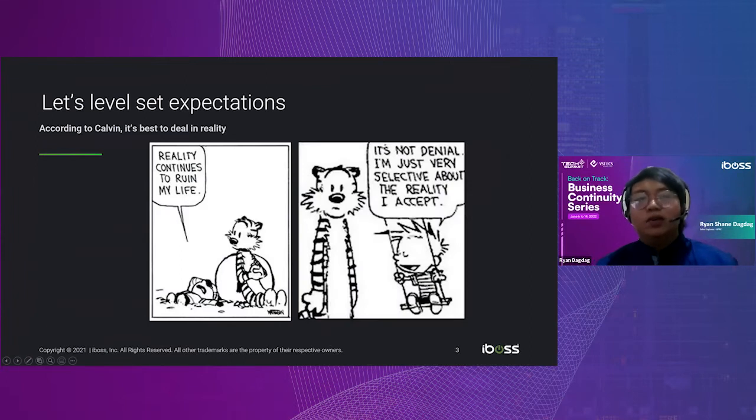So let's first set the level of our expectations here. The threats that I'll be discussing with you are just a subset of all the threats out there on the internet. I've selected 6 because I believe these threats have a big impact, especially on business continuity. Because when you talk about business continuity, all data in transit going to any destination should be inspected so that no malicious threat will compromise the endpoints, and access to any resources will be streamlined with fast connection and security in place.